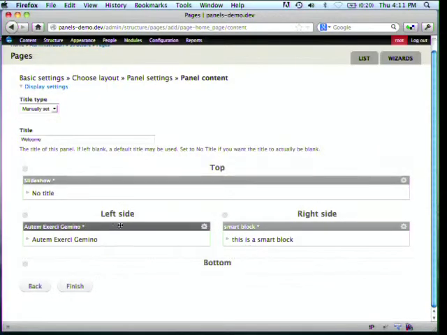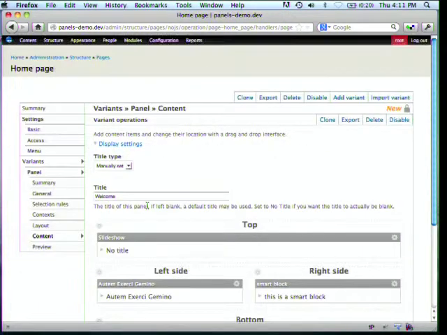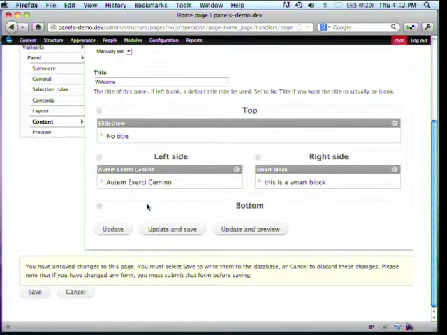Okay, so I've created a smart block, I've added some standard node on the left-hand side and my slideshow at the top. So something that's a little confusing, I just clicked a finish button, but I'm not actually finished. Panels is a lot like views where it's got that two-stage save where you can click update, update, update, update, and then when you're done with all of your updates, you click save. It's the same thing with panels where you've got to update, update, update, and save, only occasionally you also have this update and save button, but you don't have it when you click finish. It's confusing, so we'll fix that. But you click finish, and then you're not finished, and then you click save, and then you're finished.